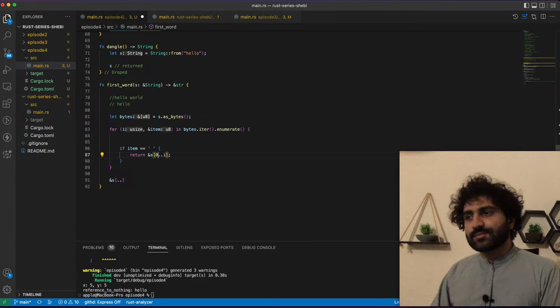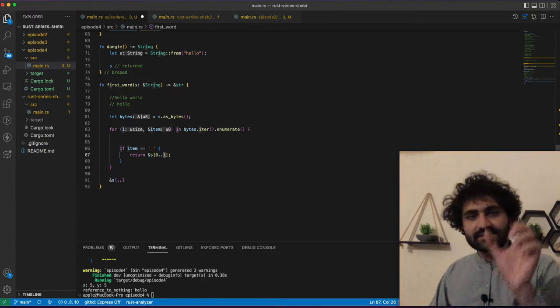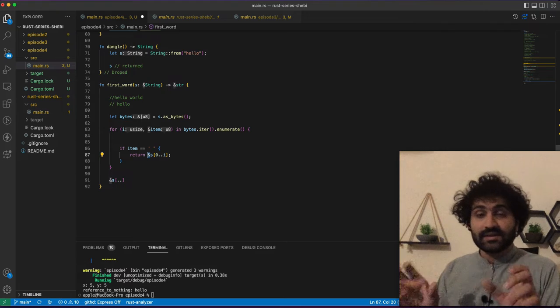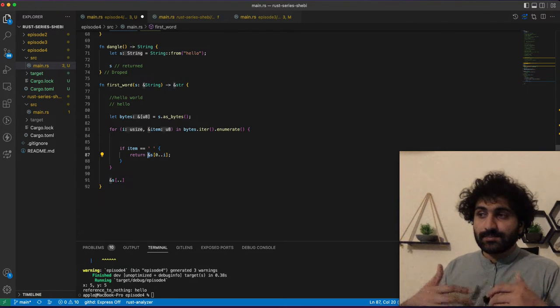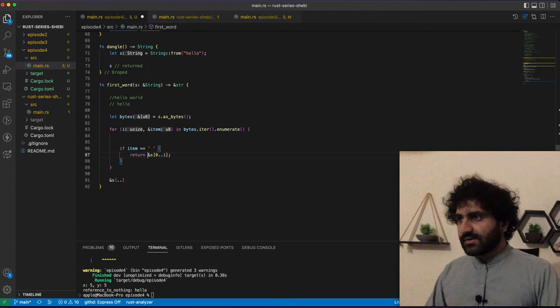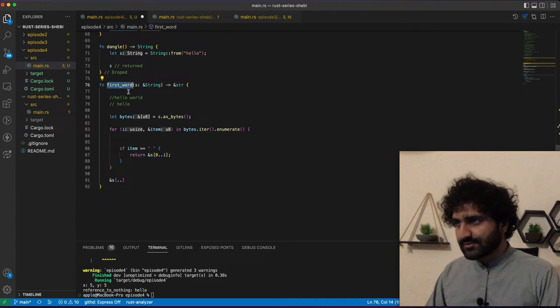We start from 0 and end at this specific index, so we collect our first word and return the reference by using the ampersand sign. That is what this whole function is doing.